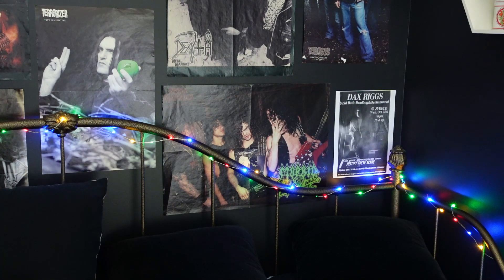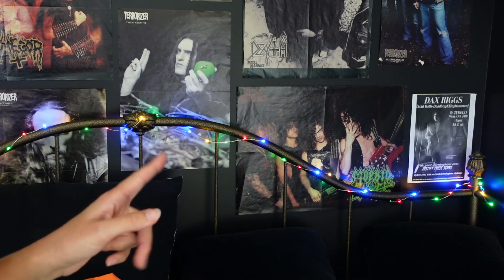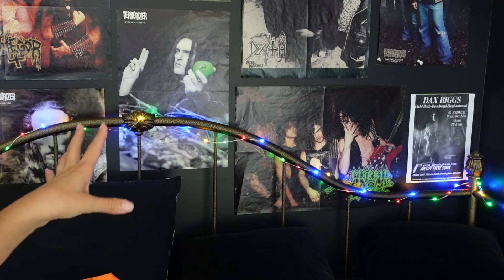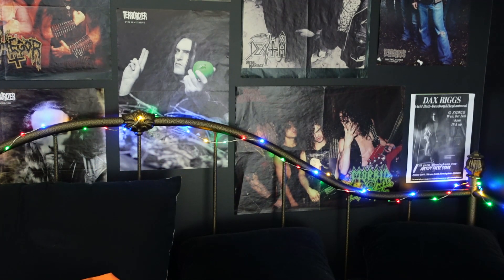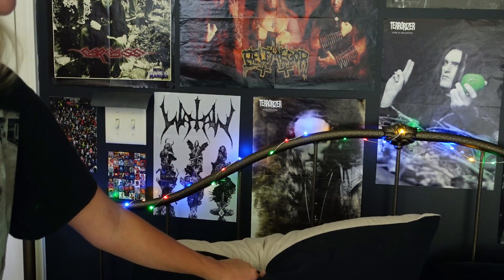I went to eight more shows after that in the coming years — so I totally took this off the bulletin board at the post office once the show was over. Here's Morbid Angel. Here is Peter Steele from Type O Negative. This was very late era Type O Negative — I think this was after Dead Again came out. Down here, this is Gall, but he's kind of blocked.